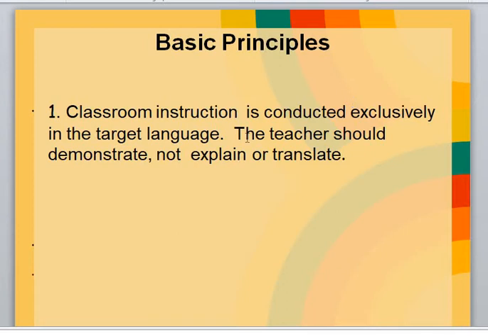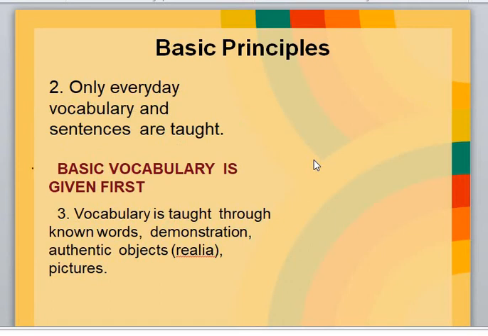So teacher should demonstrate, not explain or translate. Because in grammar translation method, the teachers usually used to explain the grammatical rules in the native language, and then the focus is usually given to the translation. But here the basic principle is that the teacher should demonstrate. The way the teacher will teach and speak and explain, the student will adopt that particular way, the pronunciation, the style, each and everything. So this is basically the one principle of direct method of teaching.